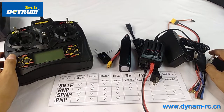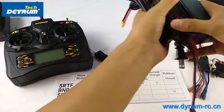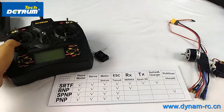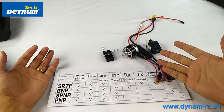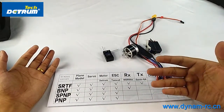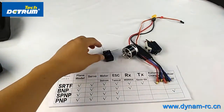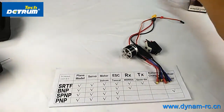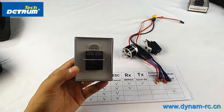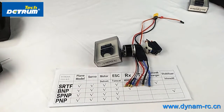Besides this SRTF, for BMP we will just take out the battery, charger, adapter, and the transmitter. With the appliance, servos, ESC, motors, and receiver, we get the BMP combo. And for the PMP combo, we need to take out the receiver, so we get the PMP combo. And for the SPMP combo, we need to add one iStone stabilizer. Here we get the SPMP combo.